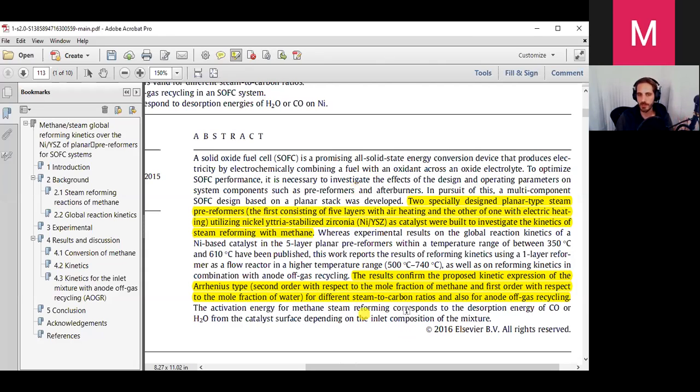But the bigger one is this one seems to have some Arrhenius type kinetics, right? So those could be useful for modeling purposes. I'm less interested in this activation energy down here, but the point of highlighting this is to remind you that the abstract is the first place to go to read what it is this paper did. The second place to go to read what did this paper do, right? I don't want to just dive in and start reading this thing from top to bottom because the thing's only 10 pages long, but these things are really dense, right? You don't want to try to really understand a paper in depth unless you're absolutely certain it's got everything that you need, because if it doesn't, somebody else probably does.